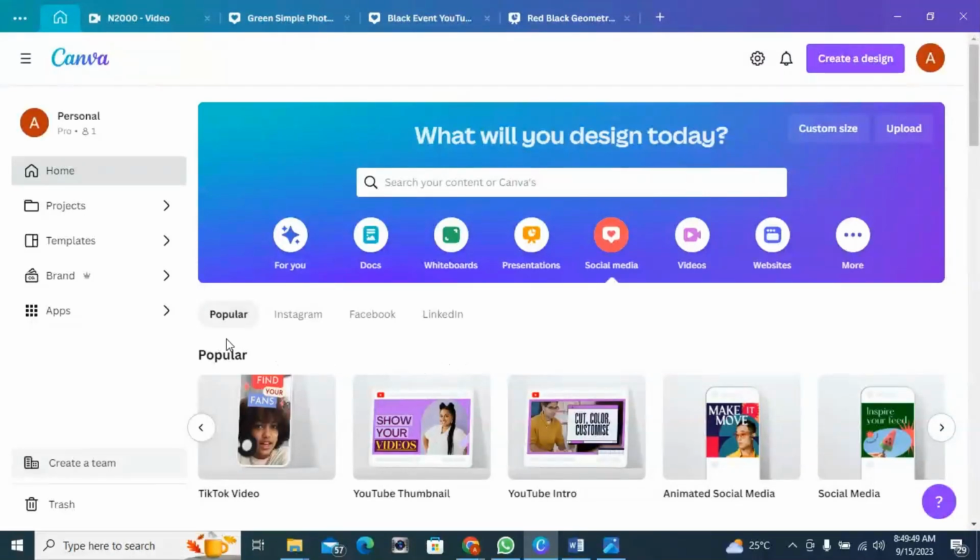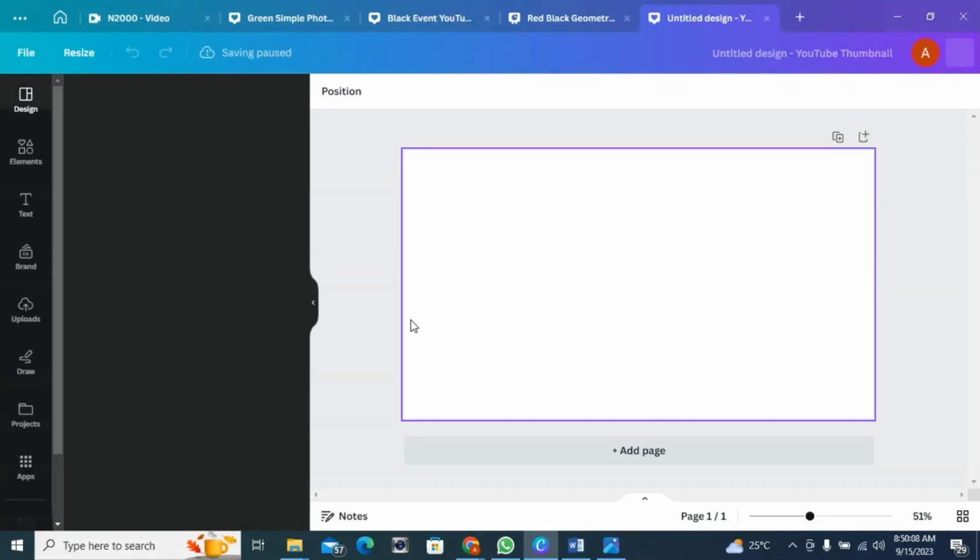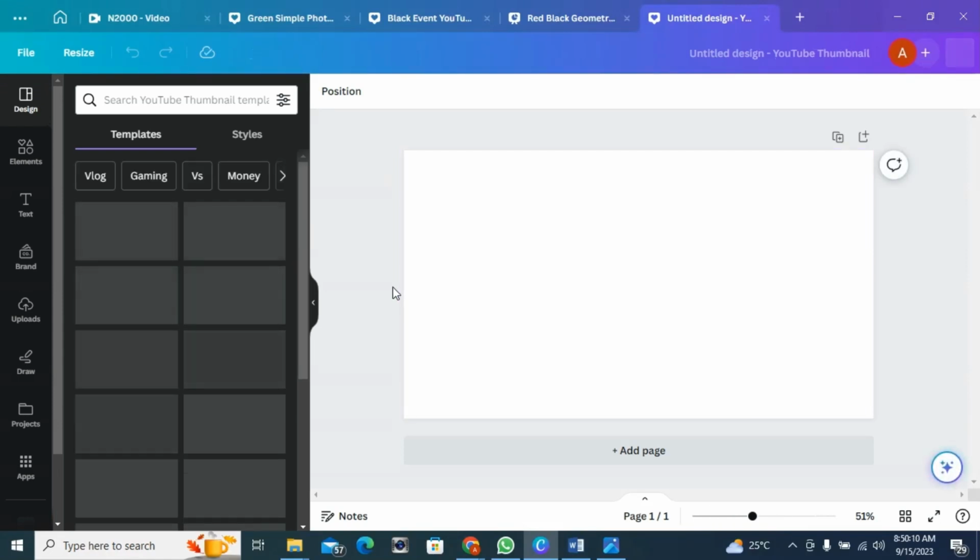Now what we want to do is create some images. Let's assume that we want to create a thumbnail for YouTube. I just need a blank page to show you how to generate images using Canva.